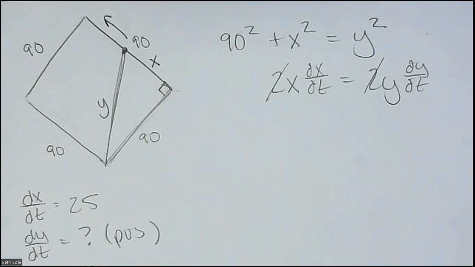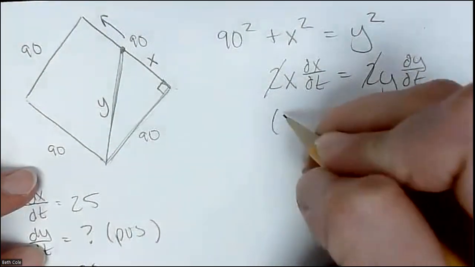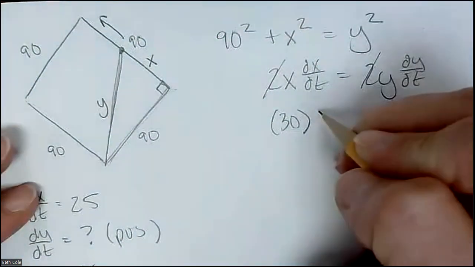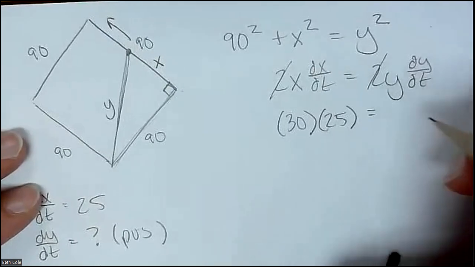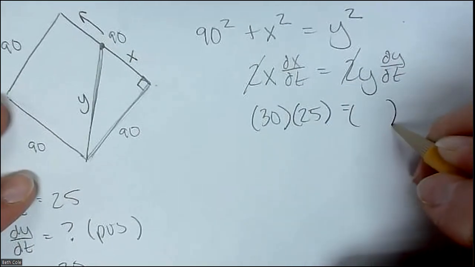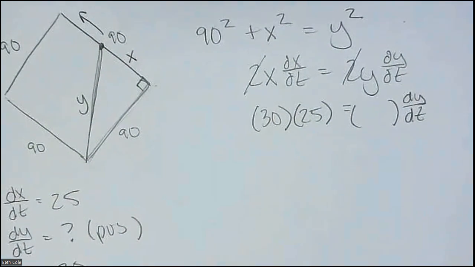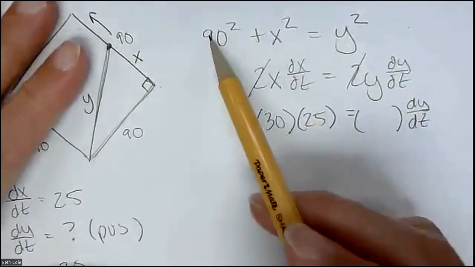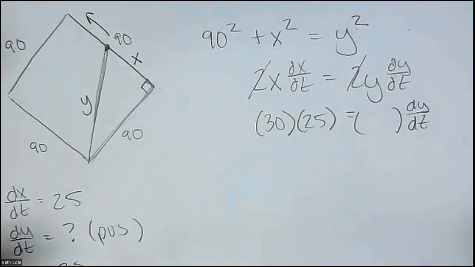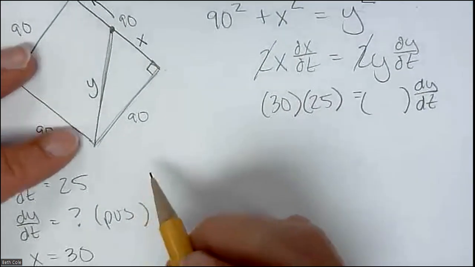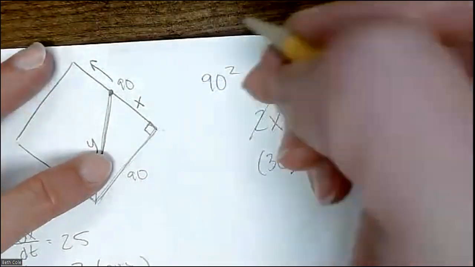All right. And then you plug in. After you do the derivative, that's the calculus. That's the only step that's the calculus. So what's X? 30. dx dt is 25. Y we do not have, so hold on. And then dy dt is what we're looking for. This happens often that you'll be missing something. When you're missing something, where do you go? Good, perfect. Back to the original one and plug in what you have. So it's like a side problem. This is like a margin problem over here. I'm just going to write above it.